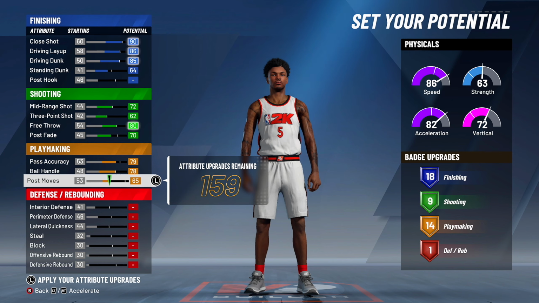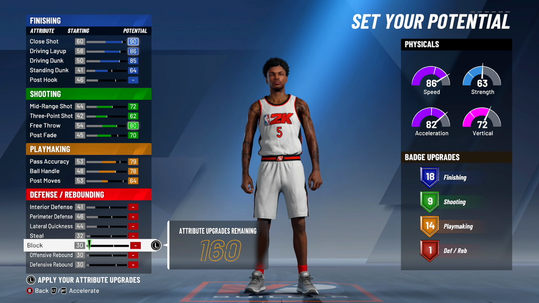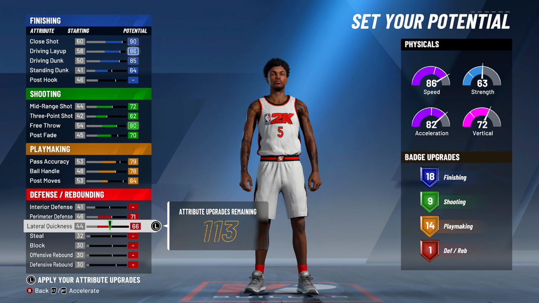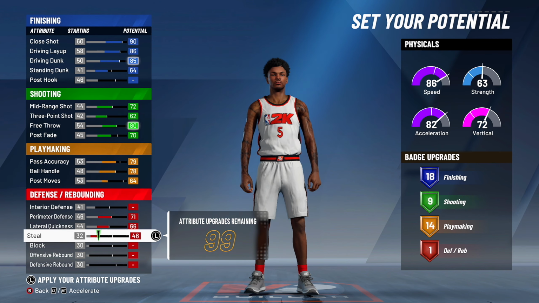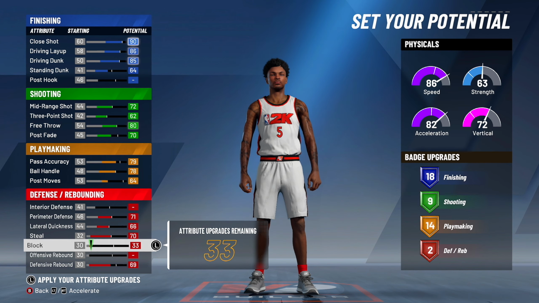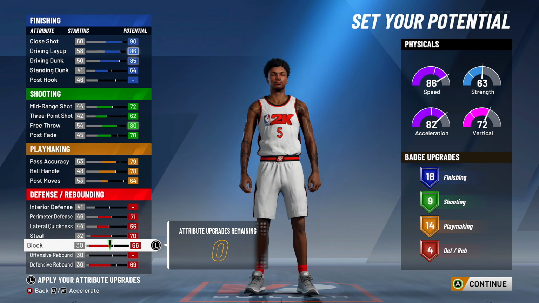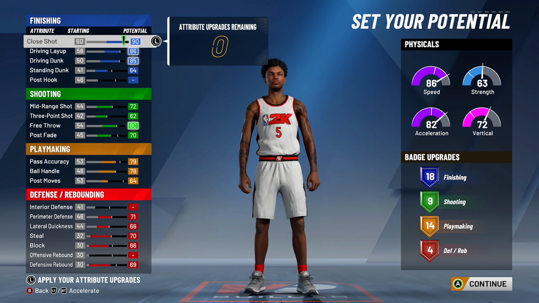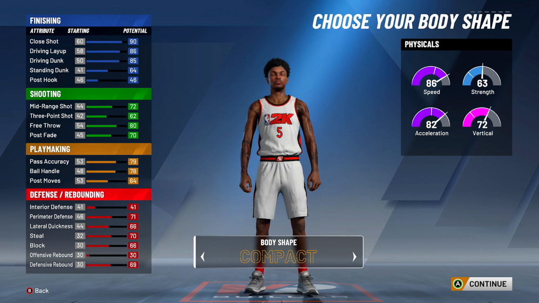My post moves, I stopped at 64 to give me 14 playmaking badges, and then I definitely wanted some extra defense. I was hoping I could have gotten 5 badges on defense, but I had to sacrifice some stuff that was very, very important. So we ended up getting 4 badges on defense, putting our block at 66. So our badge count ended up being 18 finishing, 9 shooting, 14 playmaking, and 4 defensive. And we're gonna talk about what I used them points on later.